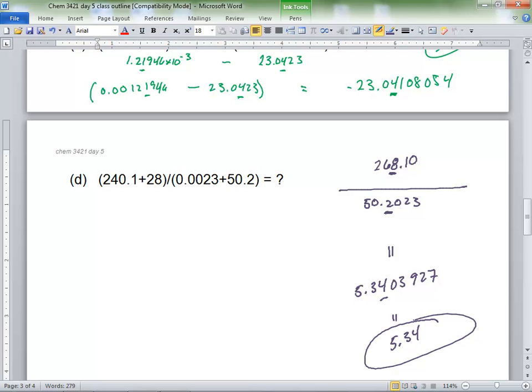So the previous sig figs don't matter, right? Since you're going to do addition and subtraction, just line them up like Kevin was talking about. So you line up 28 and 240.1. The 1 is worse than the tenths, so you have to line up to the ones place. There's nothing here, so your worst resolution is now in the ones place, not the tenths. So I'll underline the 8.